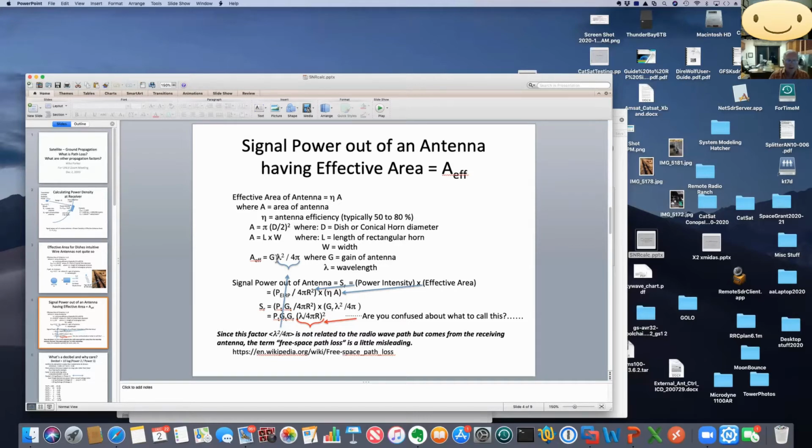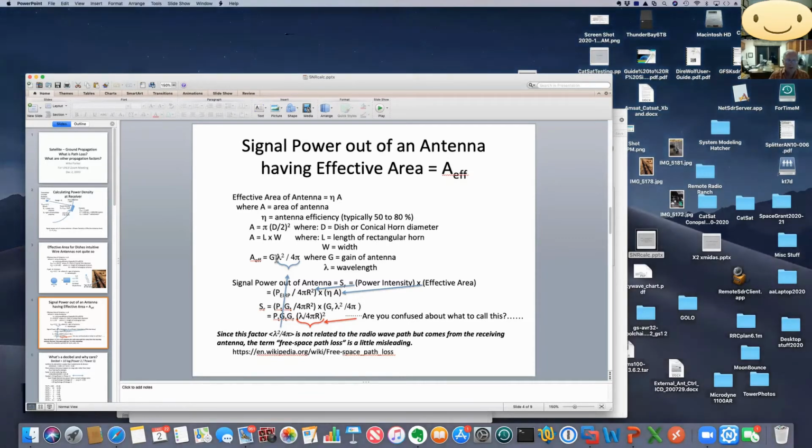So what happens is, if there are many wavelengths across the aperture of the antenna, then that means that the beam of the antenna is really strong and narrow. All that energy that was going to be received from all around you gets bunched up and phased up and added in the direction of the main beam. Does that make some sense to you at all? Yeah.